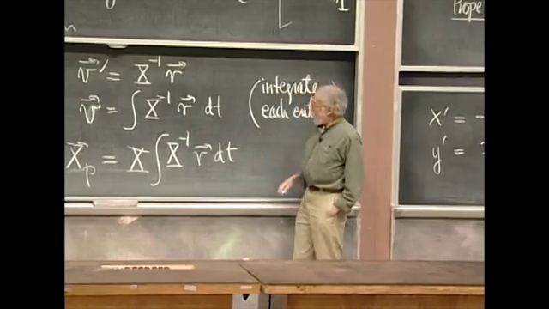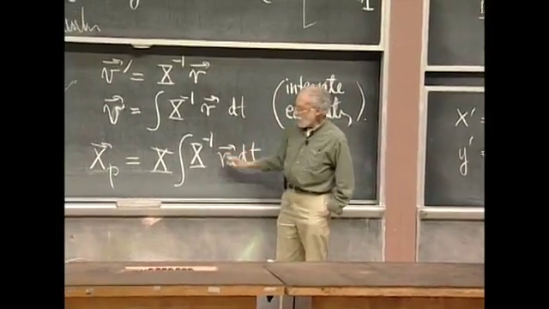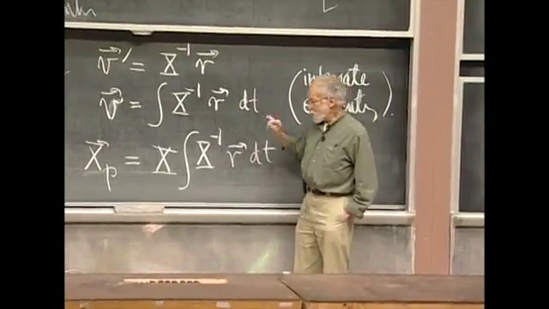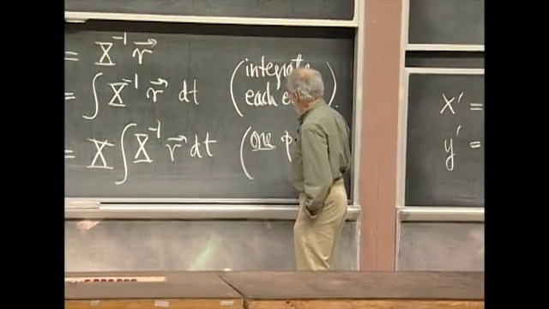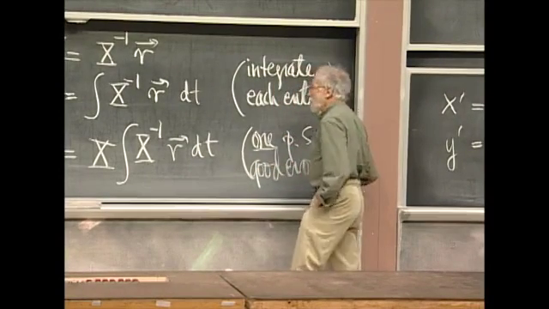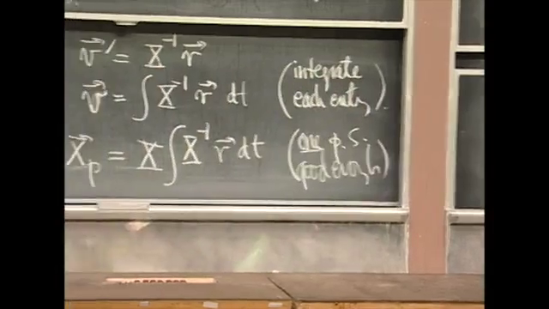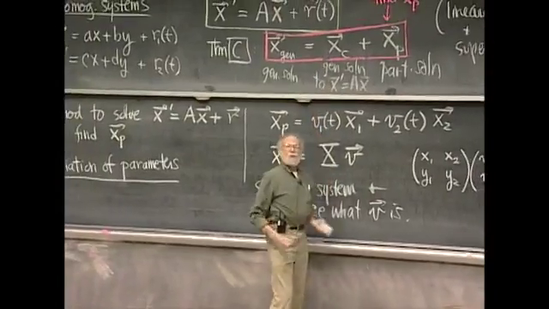So what about the arbitrary constant of integration? The answer is you don't need to put it in. Just find one particular solution, that's good enough. You don't have to put in the arbitrary constants of integration because they are already in the complementary function here. And therefore, you don't have to add them.